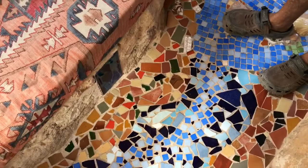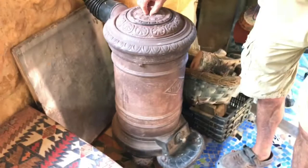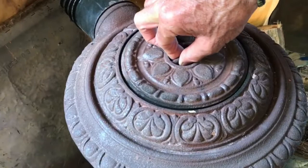We've also got this beautiful floor here made from broken tiles. It was made by a quite talented Bolivian volunteer a few years ago — obviously a big fan of Gaudí, by the look of the artwork. Everything inside this building is recycled or found in the garbage, even this beautiful old cast iron wood stove. It was found at the end of the street only six kilometers from Casita Verde — I don't think you can even buy these anymore because they just don't make them of this quality.